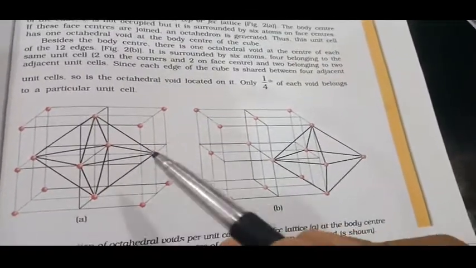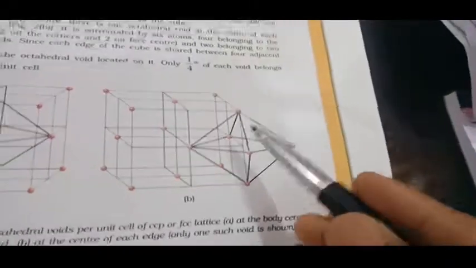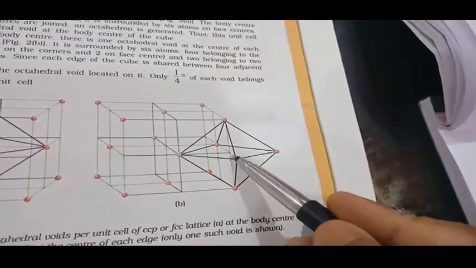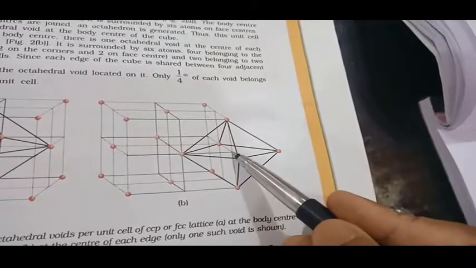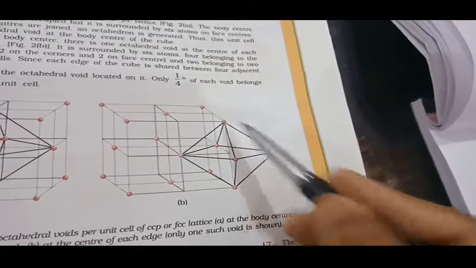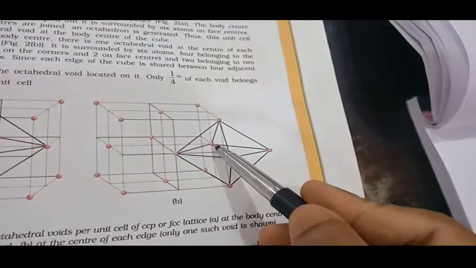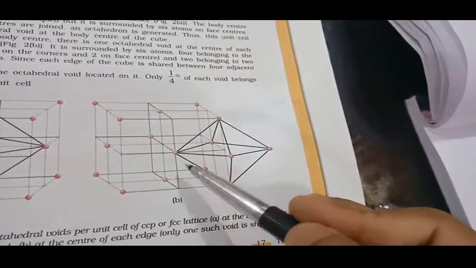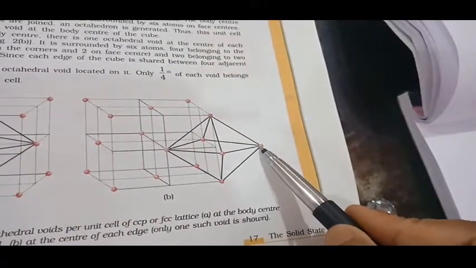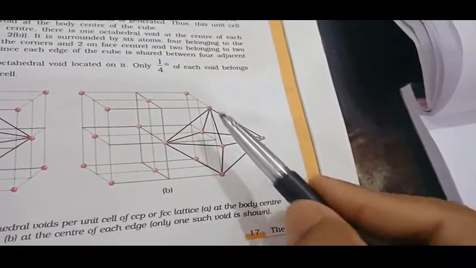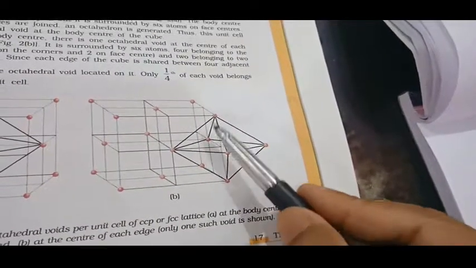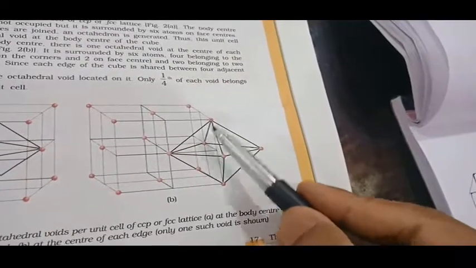And where is the other one? Just look at this structure. This is the edge of the cube. At the edge of the cube there is an empty space which is considered an octahedral void. Why is it a void? Because the coordination number is 6. How is it 6? This sphere, this sphere, this sphere and this sphere are present in this cube, but along with this cube there are many cubes in the surrounding. So from this side one sphere, that side one sphere, at each edge there is a void which is surrounded by 6 constituent particles. Clear? So this is also a kind of octahedral void.